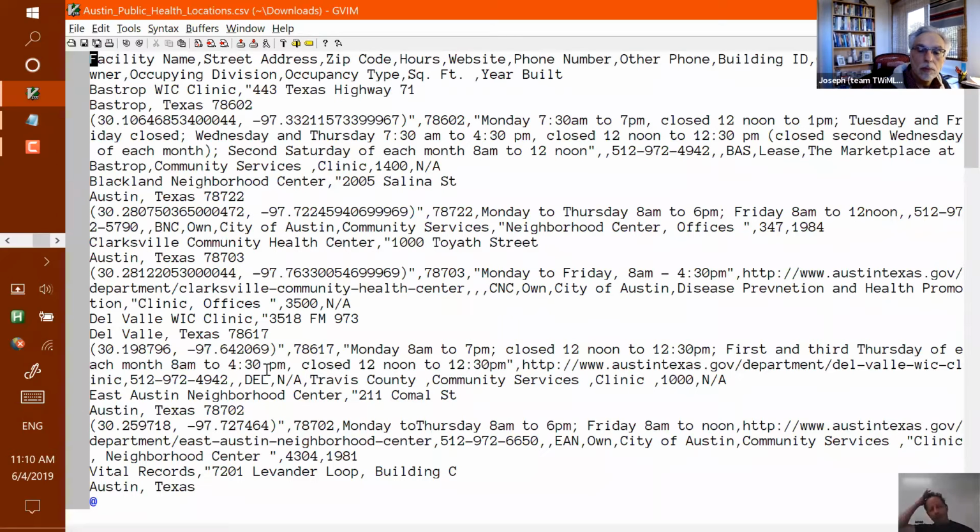Just before the class started, I downloaded a data set containing some addresses and phone numbers and things. And I thought, maybe I'll show you how I go about cleaning up a data set. This particular data set is Austin public health locations, which I just downloaded from data.gov. I was thinking, how would I answer the question, what are all of the phone numbers of Austin public health locations?